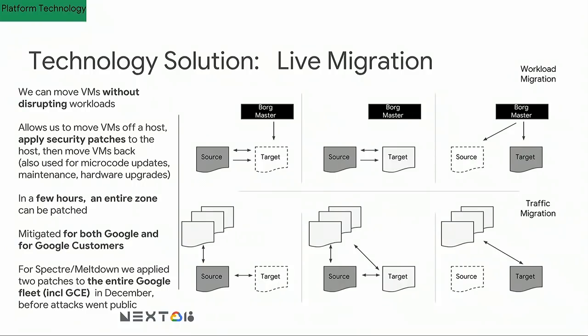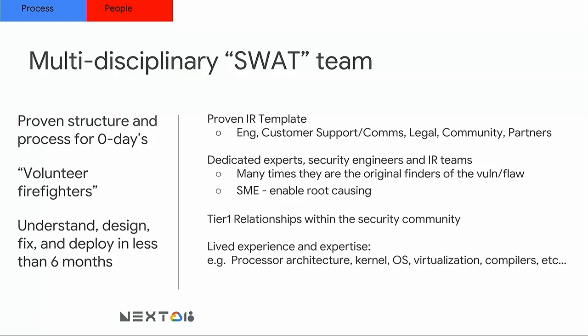Amazingly, with this in place, we were able to apply these patches in the host for Spectre and Meltdown over the course of the month of December without anyone noticing. And not just for GCE, we actually did this across the entire Google fleet to make sure things like Gmail and G Suite and Search and Docs and everything else also had all these patches in place. It's interesting to think about a system that starts and runs 4 billion containers a week being patched for these issues without anyone noticing or realizing it was happening over the course of a month. I've talked about the technology that made this possible, but also it took people.